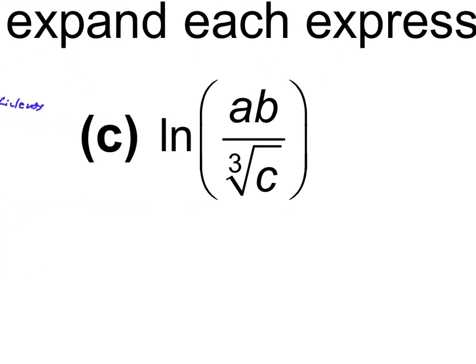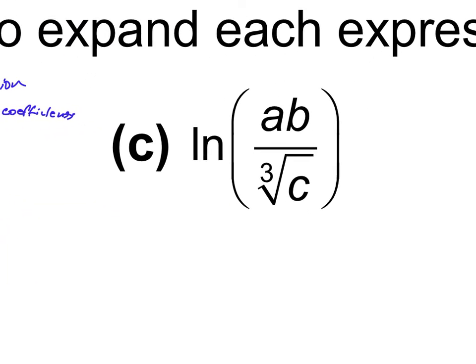We got a little more stuff going on, right? At first, you guys are like, okay, let's just think for a second. Let's not do everything in one step. What are some of the things you guys see? I see division. Okay, so immediately I'm going to say, at some point, I'm going to have some subtraction, right? What else do you see? I see a square root. You guys remember the other day how we talked about rewriting square roots? What would this square root become? 1/3. Very good, Vega. This would become 1/3, so I'm going to cross that out.